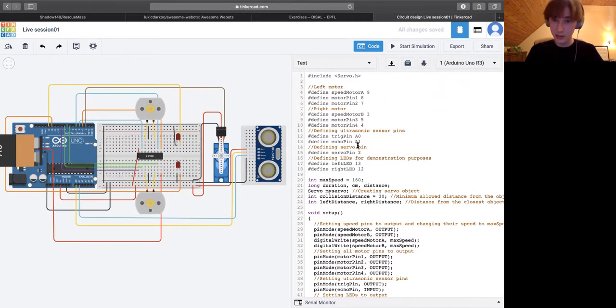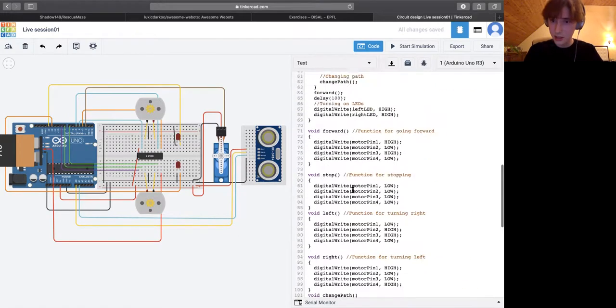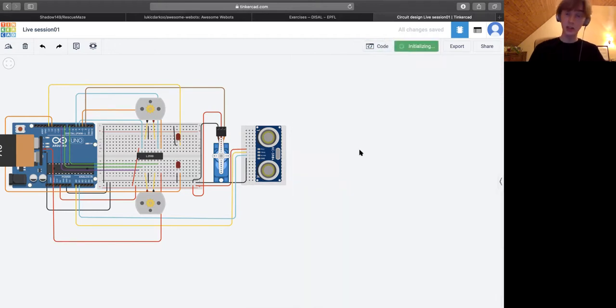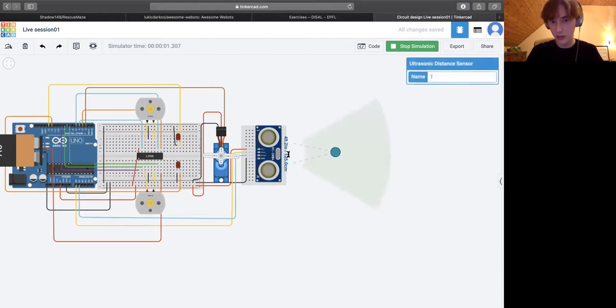So basically, if I didn't make any mistakes, here is our function. So let's just simulate it. It can be quite slow, but let's just see. As you can see, our motor is turned on at 90 degrees, as we expected. Then to simulate the obstacle, we press on the ultrasonic sensor. As we see, the current measurement is 125. Thus, we want to lower it to less than 30. So for example, 25, it turns to the right. Yeah, it's quite slow.